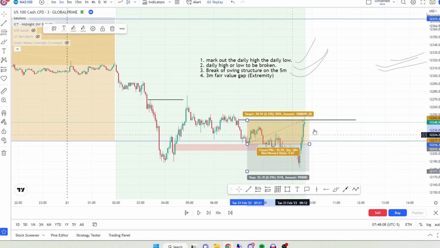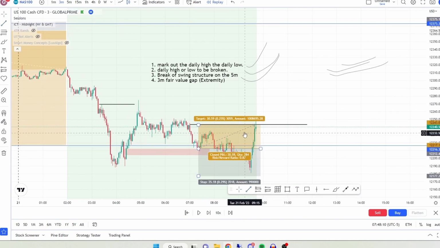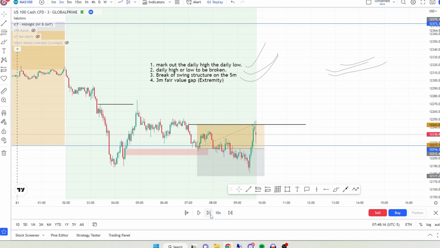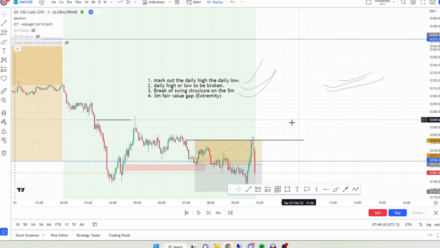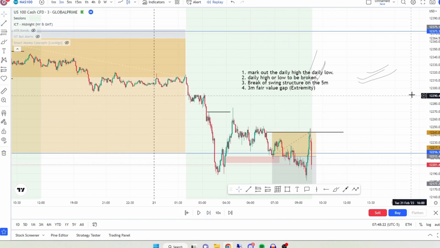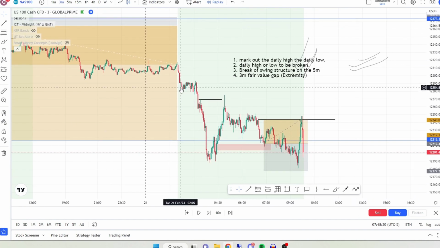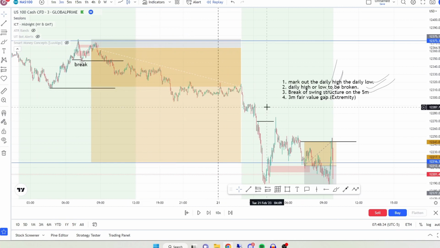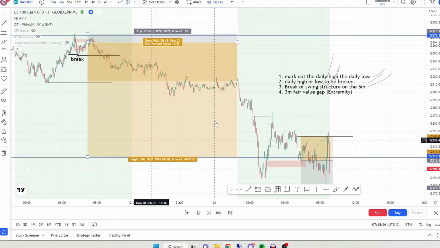We took partials at this point. So we made 300 pips. Okay, we went break even. Unfortunately, we came back to break even, but we had taken some partials on this position. So you can see exactly how you can take trades, very, very low risk, high reward trades, and have a high win rate. As you can see here, 13.92 risk reward from the high to the low.